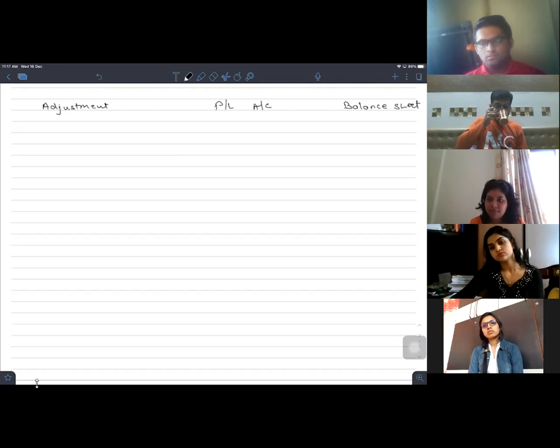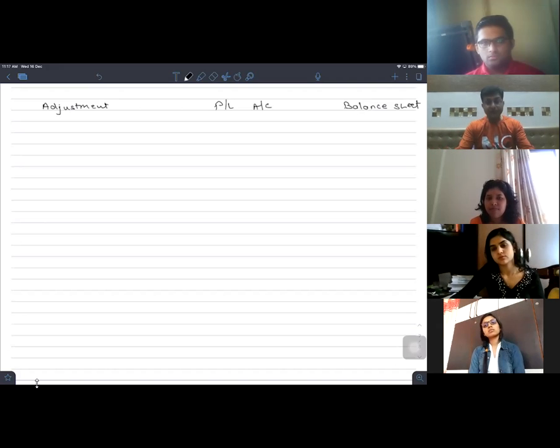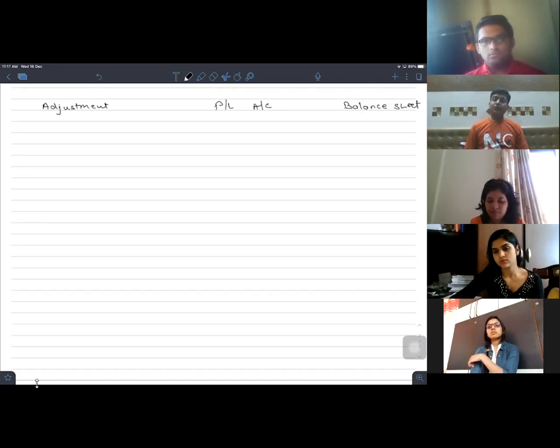Matlab ye, that if these items are given to us in our trial balance, then in that case those will not be having the effects as this. These items, if those are given after the trial balance as additional information to us in the question, only then we will be having the separate adjustments on that. Am I right?